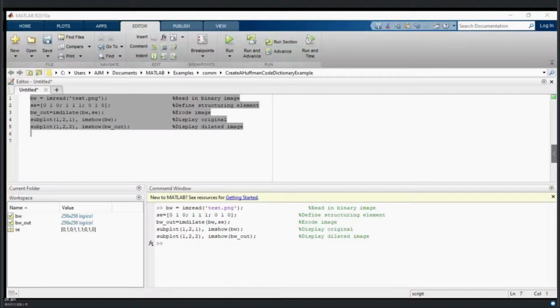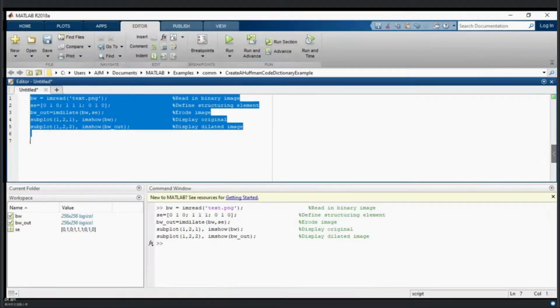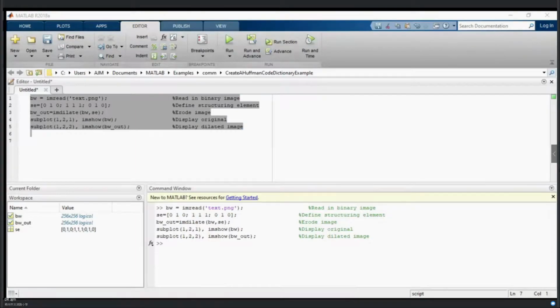Let us go for the next one and test the next code. But something that I say about this code is that the structuring element is defined here as a 3 by 3 array, and the basic syntax requires the image and structuring element as input to the function, and the dilated image is written as the output.